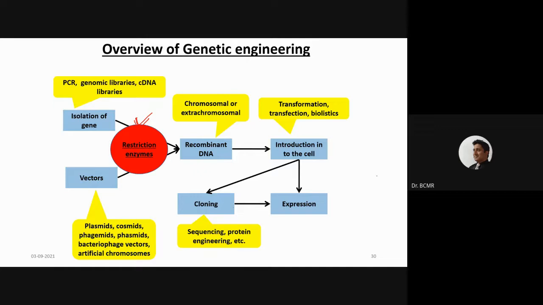So if I started this, the restriction endonuclease is saying, if I want to make a recombinant DNA, I should be able to cut the DNA. Now, after cutting, I have to join it, right? If you have a DNA like this, and you have another DNA molecule like this, now I want to make a recombinant like this. For this, I have cut the DNA in both the cases, but now I have to join the DNA, and only then the recombinant DNA will form. So during this process of making recombinant DNA, we have several enzymes that are used to alter or modify the DNA.